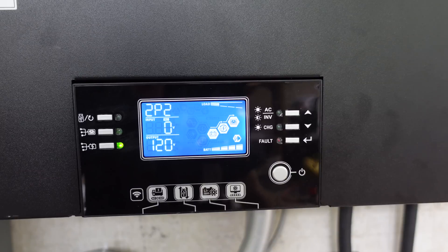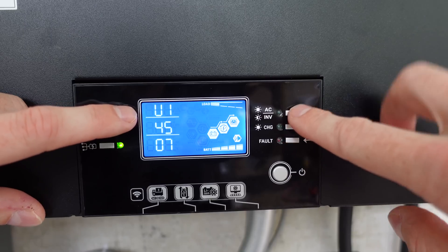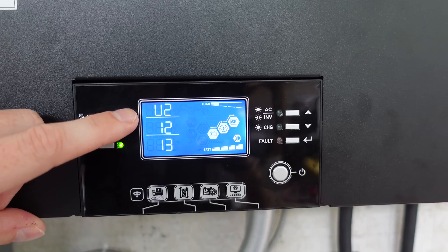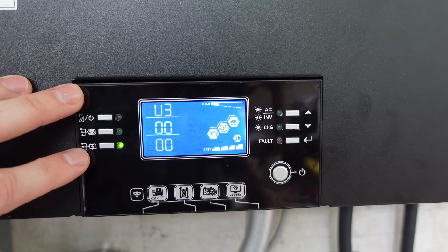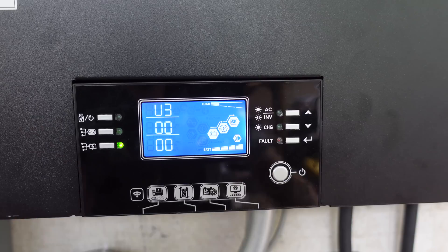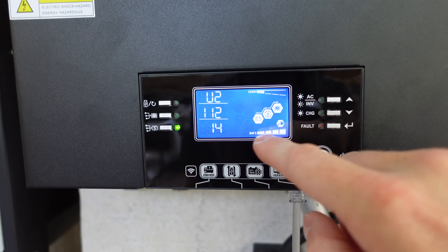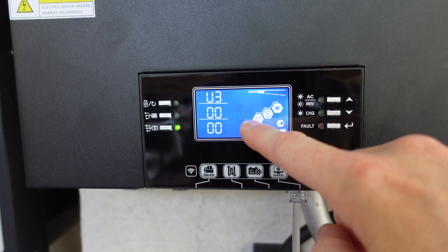First thought is it has to be a firmware issue. To check the firmware, you press the up button. There are three different versions: U1 is set to 45.07 — that's the firmware of the inverter itself. U2 is 12.13 — that's the firmware of the display. U3 is the Wi-Fi firmware, showing 0.0 — I'm not using Wi-Fi, I'm concerned about U1 and U2. On the inverter that is not working, we have version 69.02 for U1, version 112.14 for U2, and 0.0 for U3. It's quite an odd difference — 12.13 versus 112.14 — it's almost like it was supposed to be 12.14 and somehow became 112.14.